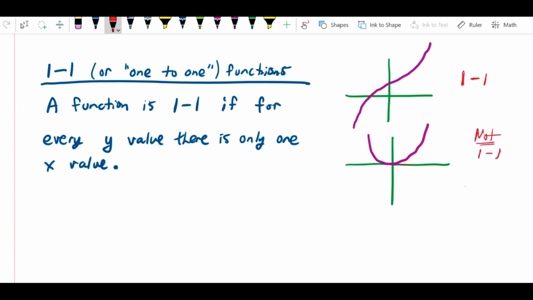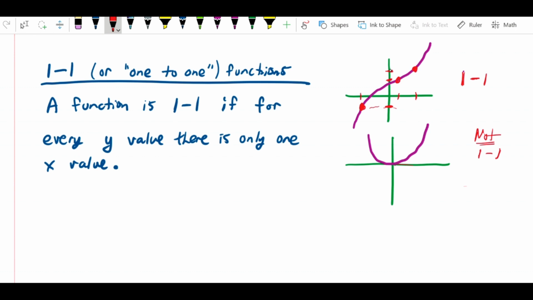What I mean by that is this. If I draw in a couple of different x values along this top function, you see I've marked these two graphs that I've drawn on the right. The top one is a one-to-one function. The bottom one is not a one-to-one function. If I start marking in the y values corresponding to these tick marks that I've drawn on the x-axis, what we'll see is that I get a different y value for every x value that I put in. So we can see on that function that every y value can only be reached by one x value. Every given x value maps to a different y value.